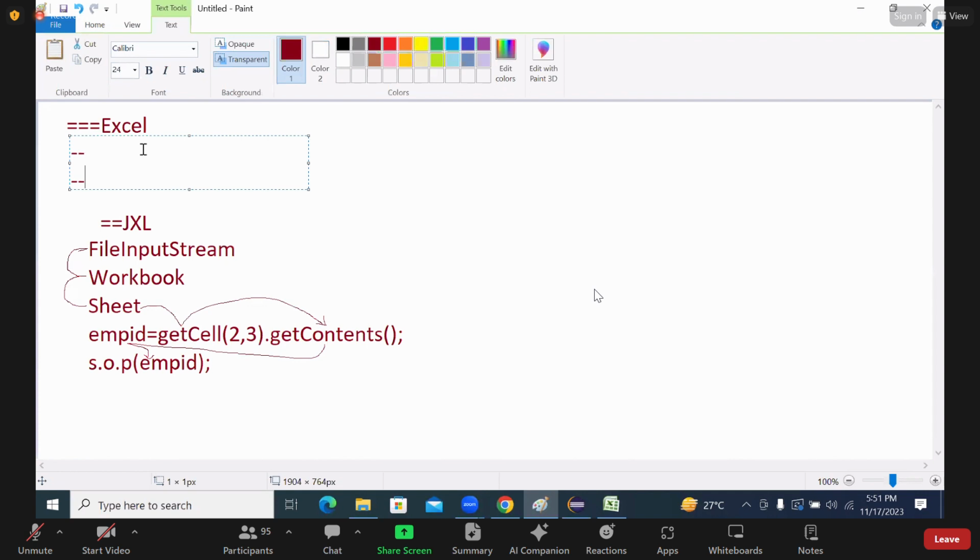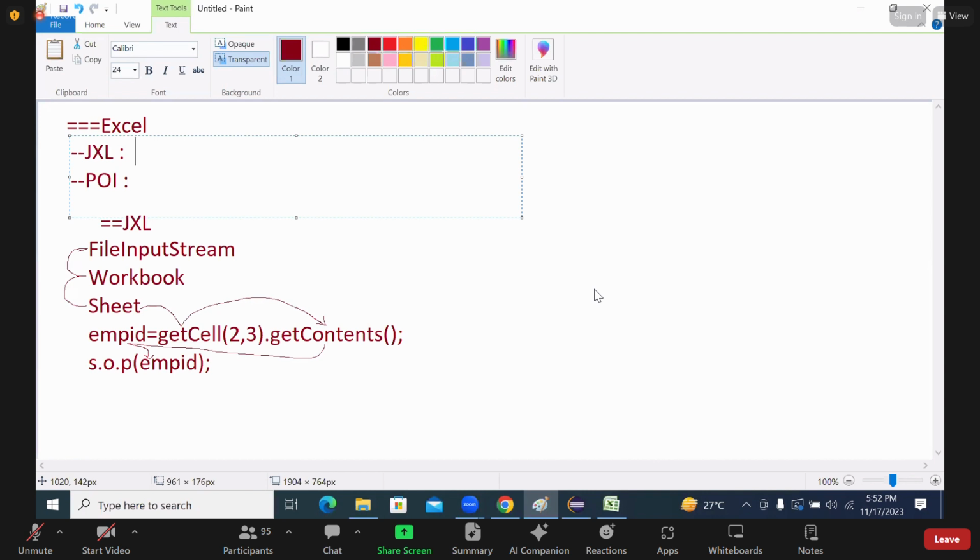One is to work with JXL, and the other is to work with POI.